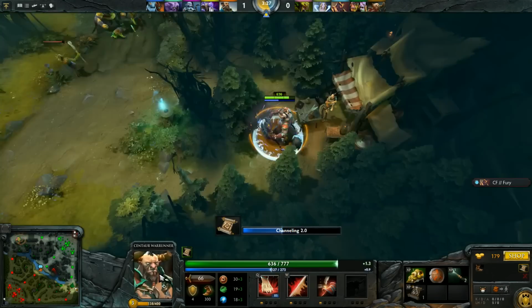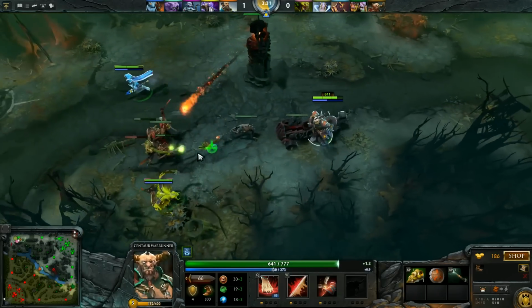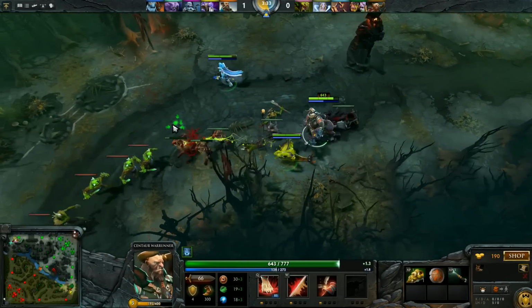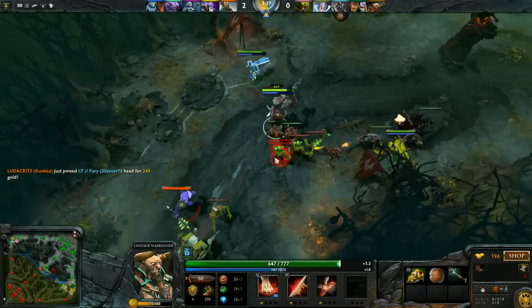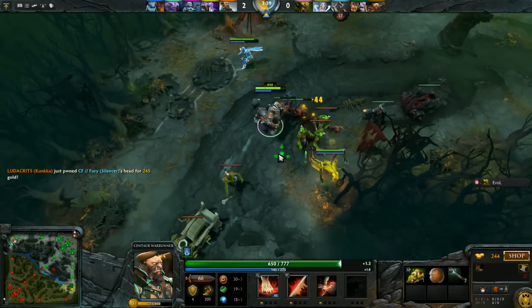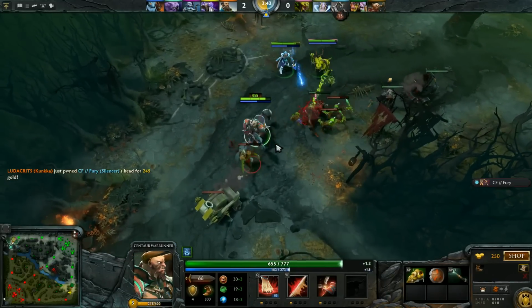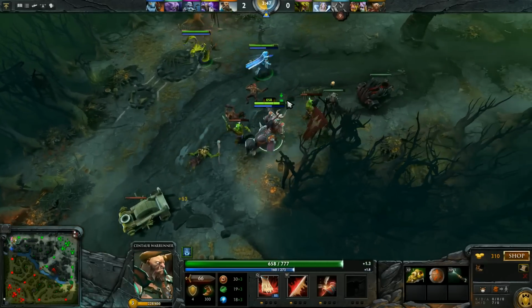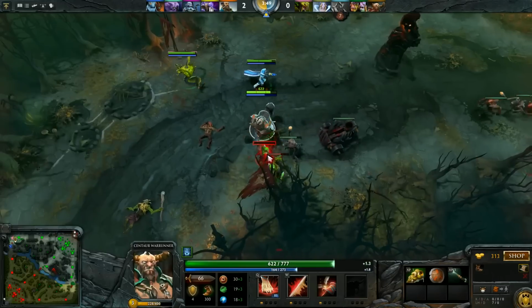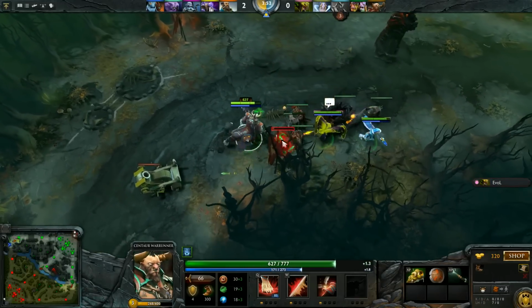Well, looks like I'm heading up top, and hopefully Alchemist is fine down below on his own. So I'll stay up here. I'm a beefy one. Come on, die. He literally had like 2 HP there. His auto attack.